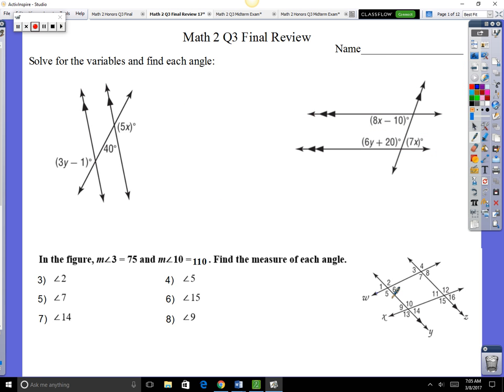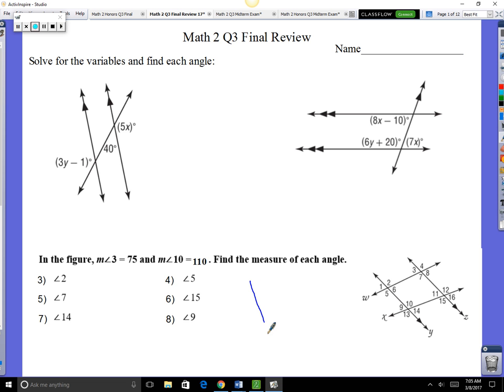Okay, this mess right here, I'm going to break it up into two parts. So your parallel lines, these are your parallel lines, these guys right here. So if you have line W coming in right here. You cannot confuse W and X. W and X have nothing to do with each other. W is going on some slope and X has a different slope. They're not parallel, or else they'd be marked up parallel. So W has 1, 2, 3, 4, oh no, 1, 2, 3, 4, 5, 6, 7, 8. So I can only play with angles 1 through 8.